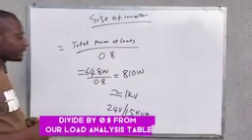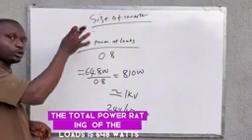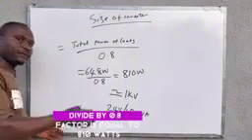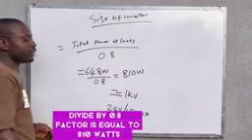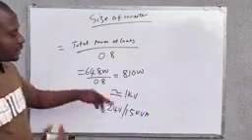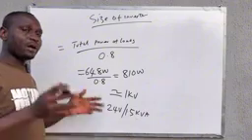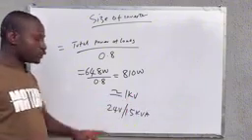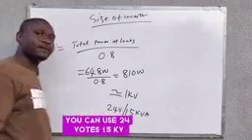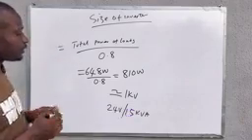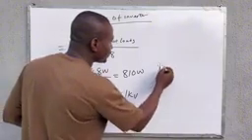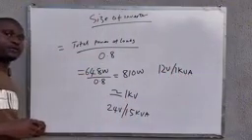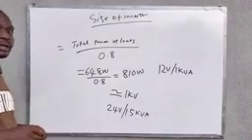From our load analysis table, the total power rating of the loads is 648 watts divided by 0.8, the safety factor, which is equal to 810 watts. This is approximately, you can use a 1 kVA inverter, but it's difficult for you to get a 24 volts 1 kVA inverter. So you can use a 24 volts 1.5 kVA. But if you are using a 12 volts inverter, you can get an inverter that is rated 12 volts 1 kVA, if you want to reconfigure the system to make it a 12 volt system.